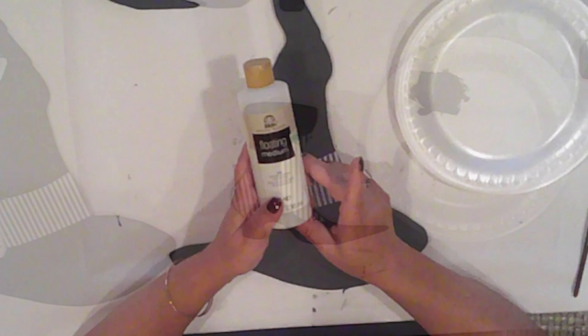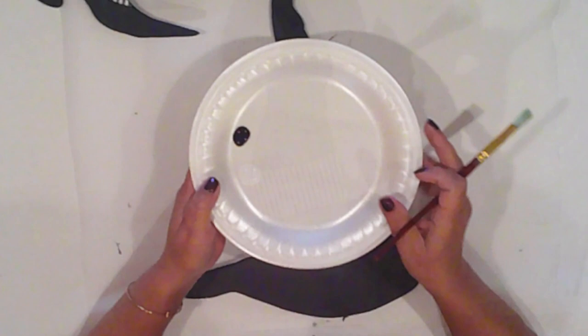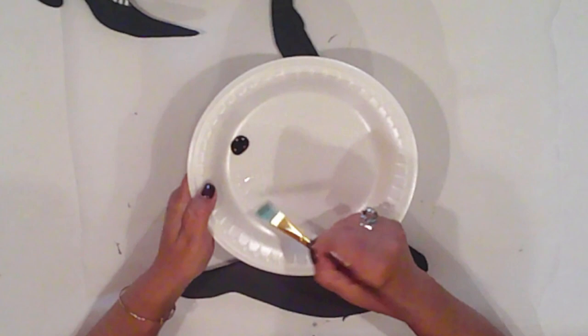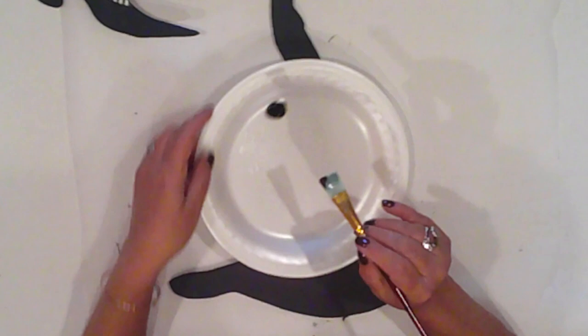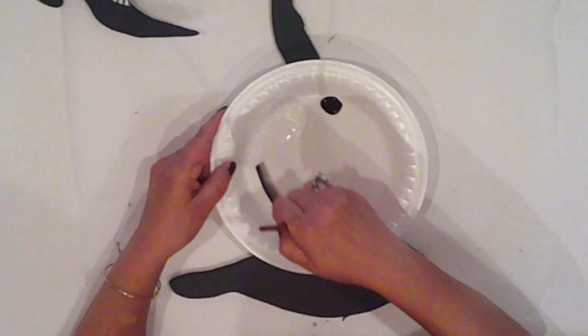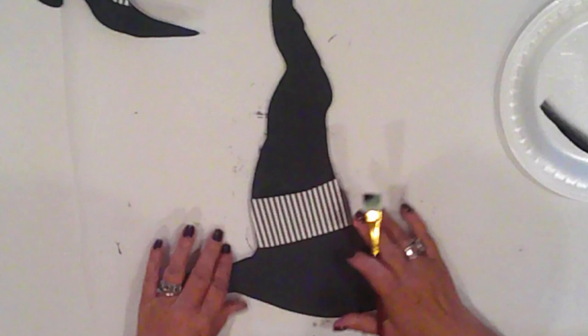Now my favorite part, painting the details. I'll use some floating medium and Ceram Coat black to shade. I prep my brush with floating medium, get a really good healthy coat on there, and then scoop up some paint onto the corner of my brush. To load the paint into the bristles and blend it with the medium, I'll stroke my brush on my plate. This will spread the paint about halfway across the bristles toward the middle of the brush. This gives the paint a fade, darkest at the corner of my brush and fading as it moves toward the center.